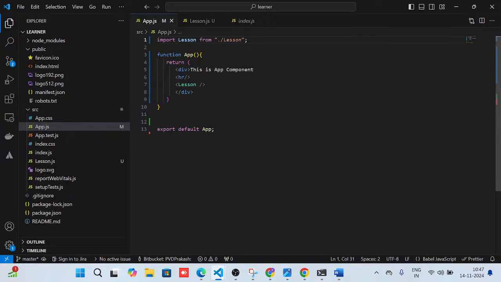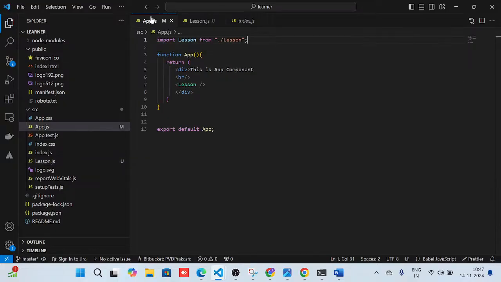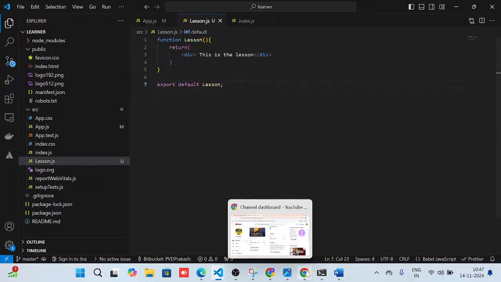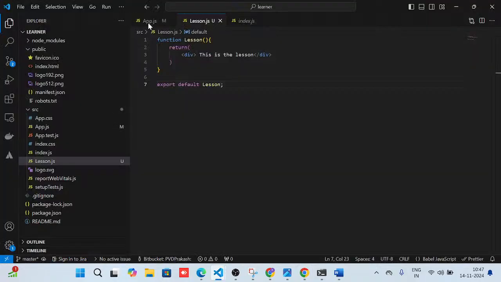So you write this component only one time; again and again we don't need to write it. If I want this output again and again, I will call the Lesson element only, just that. Now I use it twice and I get this output two times. So any number of times you want, you can use this component. You write some UI part in a particular file, and that UI part you can use any number of times where you want. This is called component reusability.